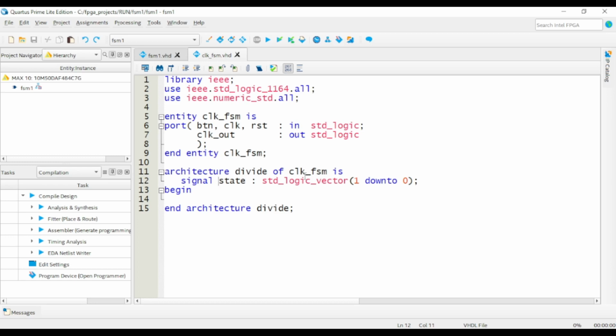The third process says, based on the state I am in right now, what should the output be? Obviously this works well for a Moore machine, so I'm describing this for a Moore FSM. So based on the present state, what should the output be? Having those three different processes is good, particularly when you have a complex project. With a complex project, you sometimes want to come back later to add new features or to take a feature away, to adjust something. It's a lot easier when you have three separate processes, such that if what you want to tweak is the output logic, then you know which process to focus on. Just focus on the output logic, and that is all you're bothered about.